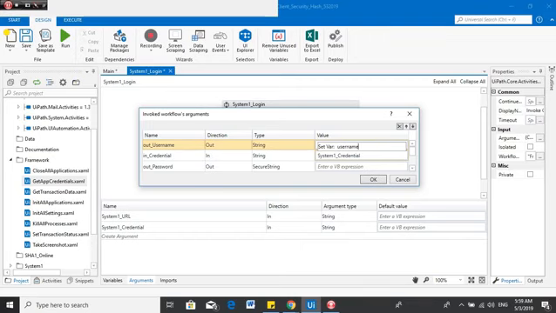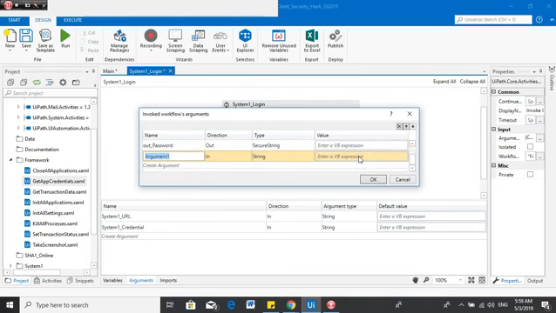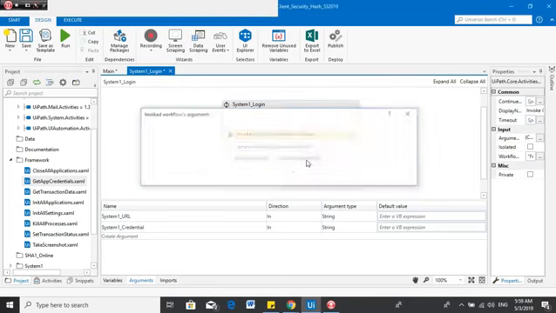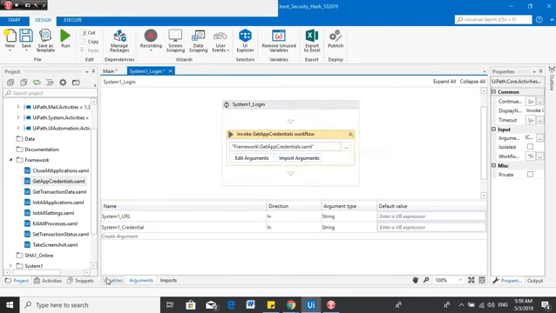So let's just say username and press enter. And for the password, okay, let's delete this one. Again, press Ctrl K, let's name it password and hit enter. So don't worry about this. Once you click OK, it should be good. And you can see that the variables are automatically added with the correct variable type. So utilize that shortcut key, because it's very helpful.